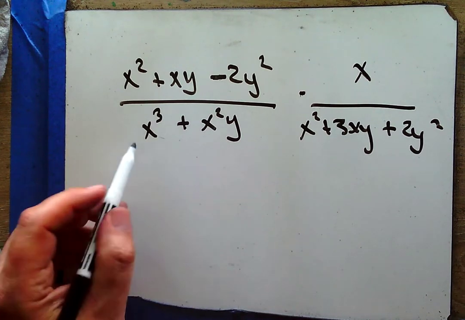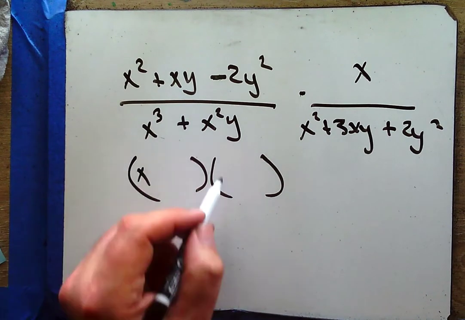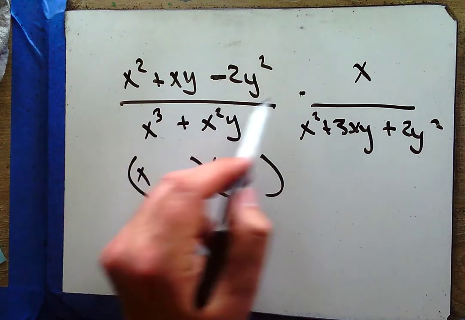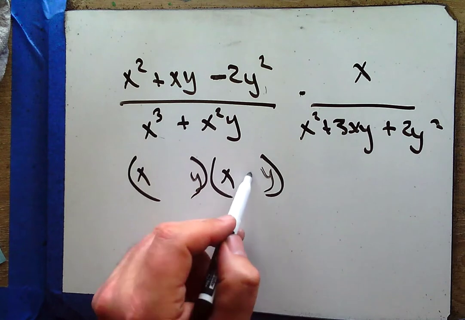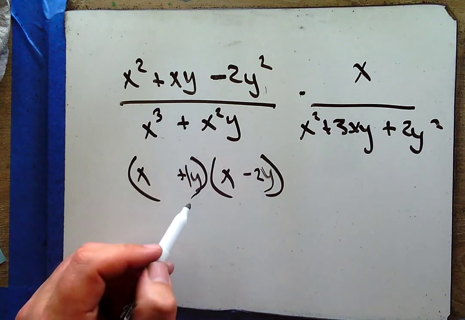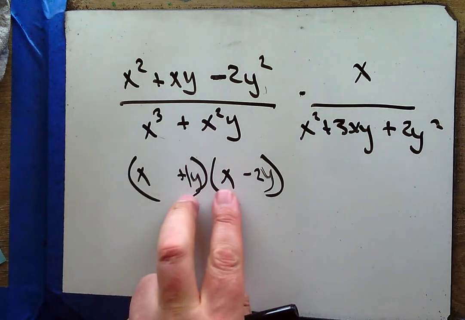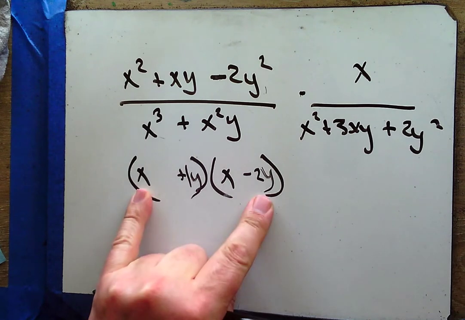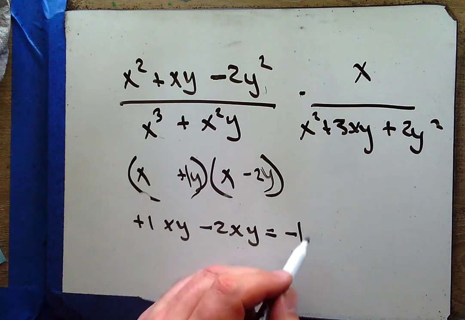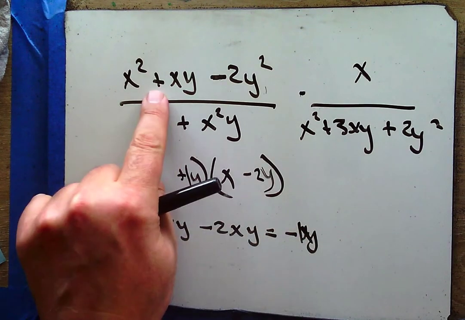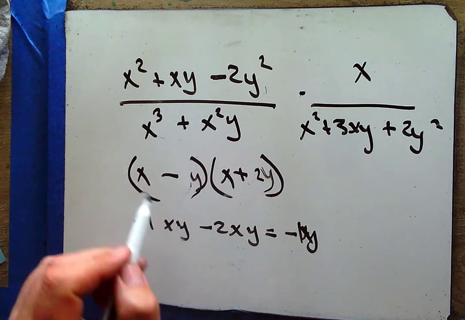Welcome back. You know, some people get stuck trying to factor this trinomial. They're okay saying x times x equals x squared. They really get stuck with this. And so I know there's a y and a y, and to make negative 2, I need a minus 2 and a plus 1, or I need a minus 1 and a plus 2. Okay, so that's what I'm not sure about. If I FOIL, I get plus 1xy minus 2xy, which is going to be minus 1xy. Well, we need a plus 1xy, so I need to change the signs of this. This is going to be plus, this is going to be minus.